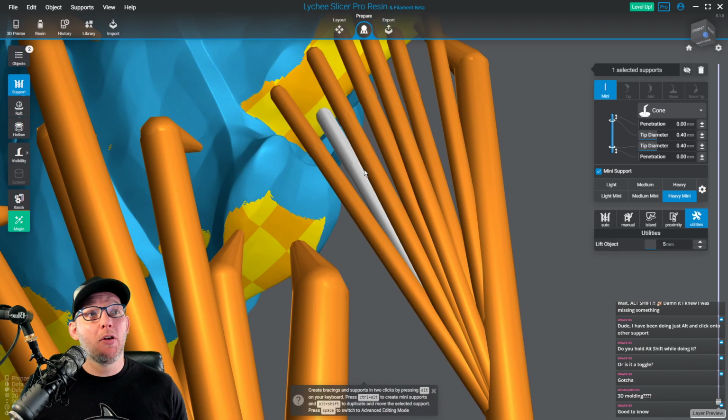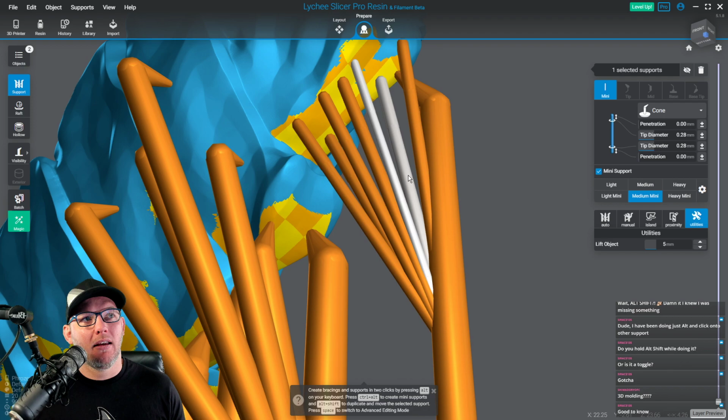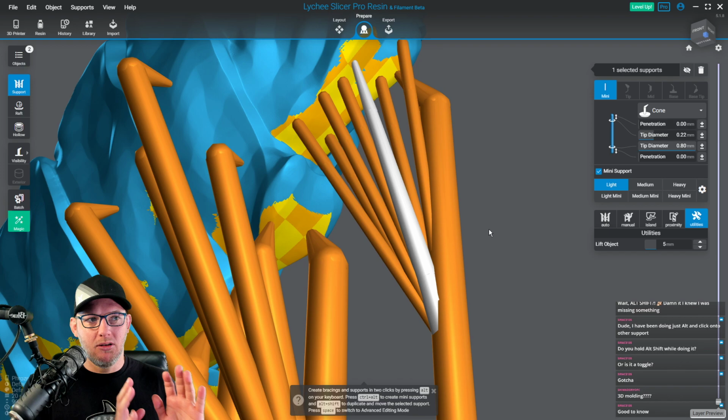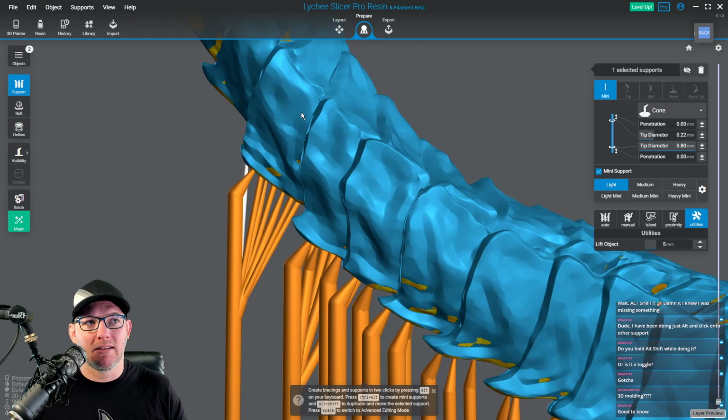So you can see I am able to choose between that wide-based mini and that narrow-based mini just by selecting. And I do this, I wish I could show you with my hand. I put my palm on Control and I hit 1, 2, and 3, or I take my palm off Control and I hit 1, 2, and 3. About an hour of doing this, and it's just going to become second nature. You're going to be changing the sizes of your supports without even realizing you're doing it, just out of need and necessity. So, okay, I'm going to bring in a complex model.